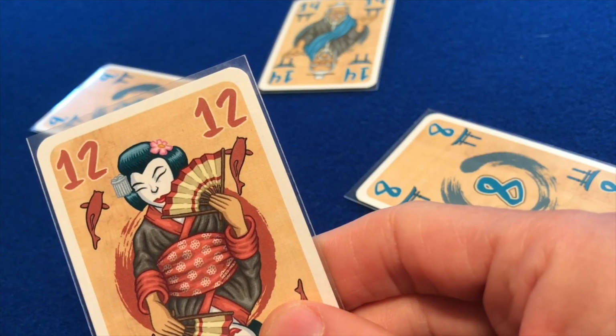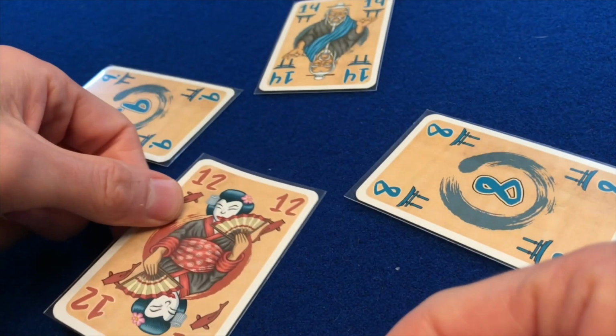Number 63 is Stich Meister from Friedemann Fries. This is another Amigo Spieler game. So Stich Meister is a trick-taking game, a very simple trick-taking game actually, you know, simple: play a card, follow suit.